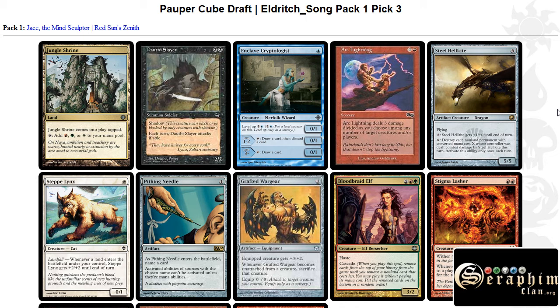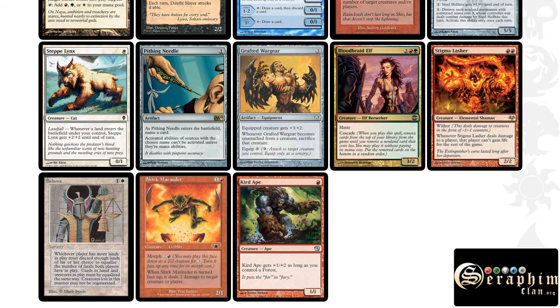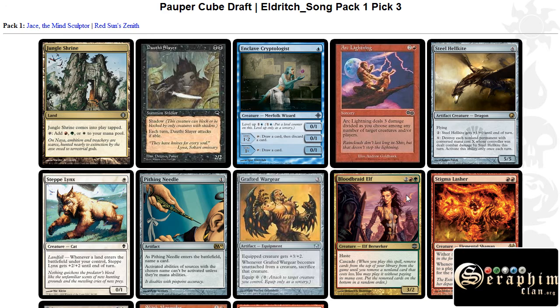Alright, so decent cards: Steel Hellkite, Blood Braid, the ones that are popping out. Arc Lightning is quite good. Balance is also quite good. Let's see. If you do blue, green, and red, it's not exactly a supported color. So probably not a good idea to try to branch into that.